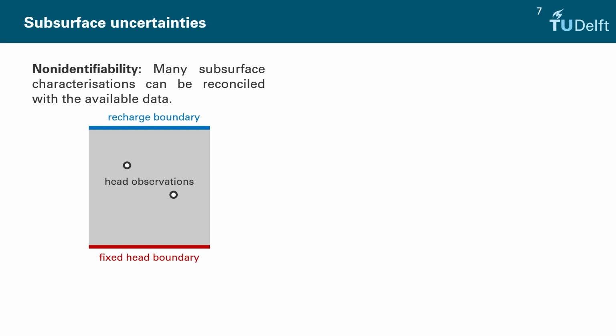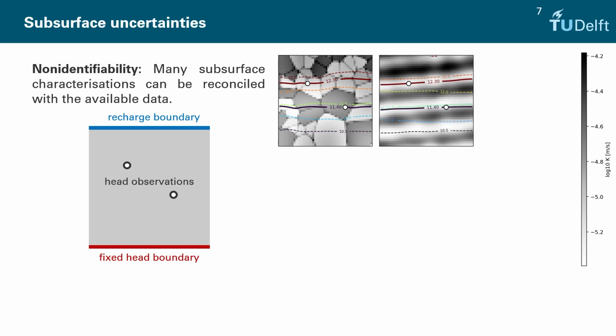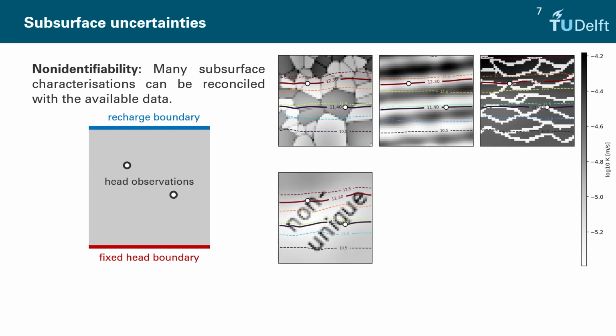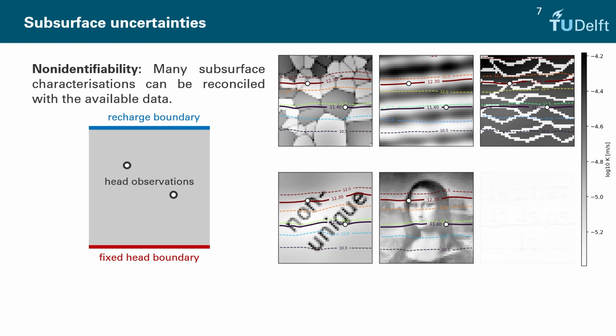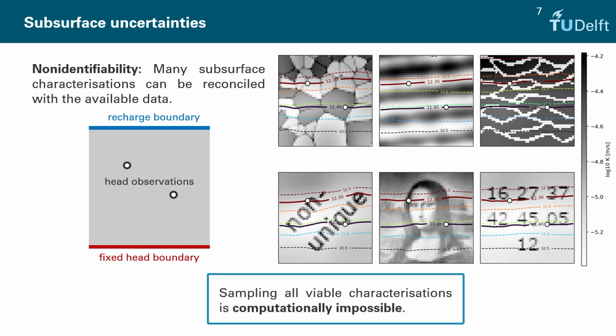Now, if we were to naively try to solve inverse problems in order to figure out which hydraulic connectivity field could have generated these hydraulic head observations, we will quickly realize that there's a lot of different solutions we could find. This could reproduce the observations, and so could something like this, or something like this, or something like this, or something like this, or even something like this, which are the lottery numbers of Eurocheckpoint 2 weeks ago. So the message I want to convey with this slide is that basically in an underdetermined system, you can fit whatever you want.